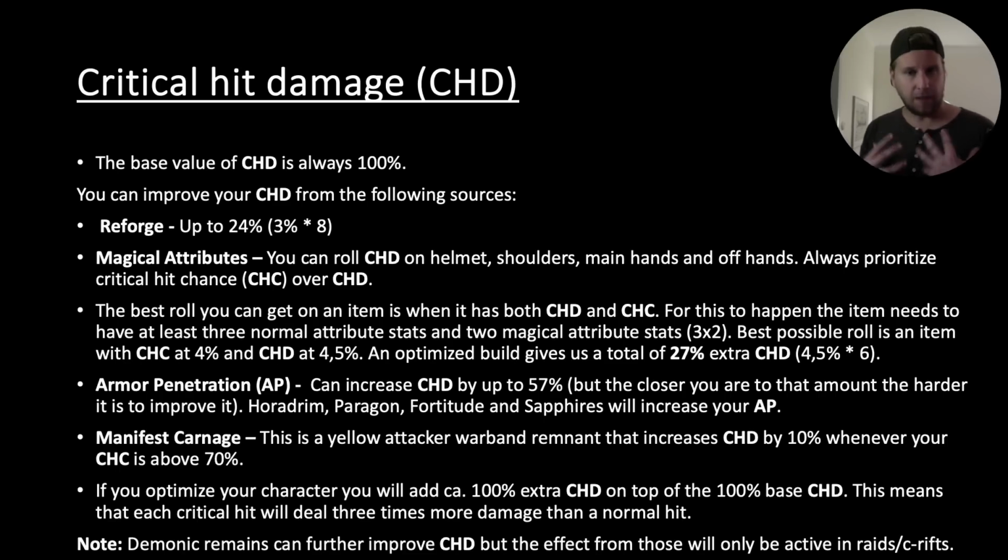Me personally, I really like to do speed runs in gauntlet, and therefore you also have to optimize your demonic remains, because currently, for example, I have 19% extra critical hit chance, a lot of extra summon damage, and also some critical hit damage. That makes me even stronger when I do raids or gauntlet. So keep that in mind. But let's move on to critical hit chance.